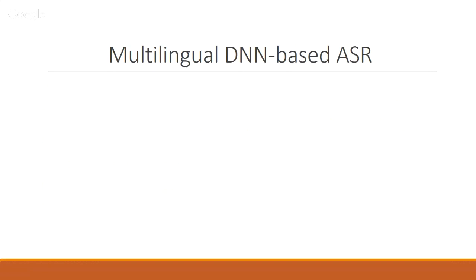Okay, now I have a slight detour from the general DNN setup to talk about one more interesting thing from my point of view, since I work on multilingual systems. So you've heard about the zero-shot NMT kind of stuff from Google. So this is actually similar for ASR. So far, what we were doing was training different models for different languages. So if you want to do English ASR, you take an English corpus and all that, you build your system and then it does English. And if you want to do Hindi, you do it for Hindi separately and so on.